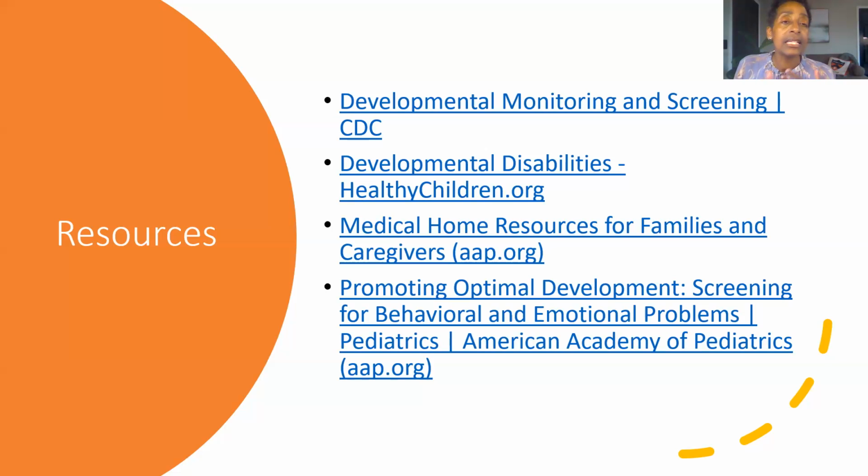This slide, again, is because I always want to give as much information and resources to parents. I think knowledge is power. These are some wonderful resources for families who are interested in child development from the CDC's monitoring and screening site. Please do jump on and look through them for resources.